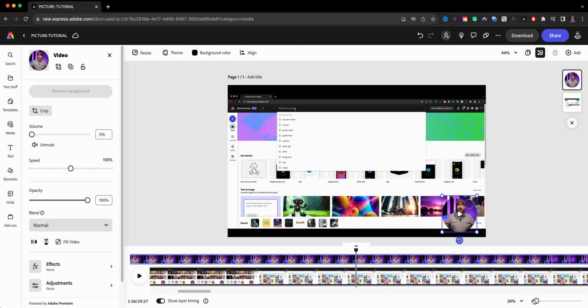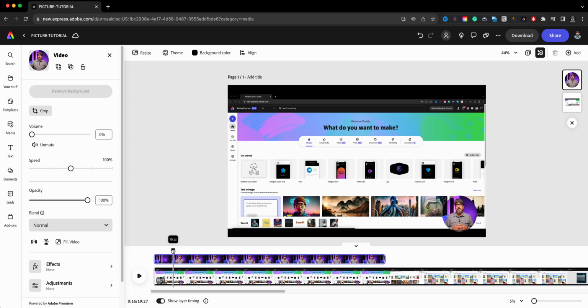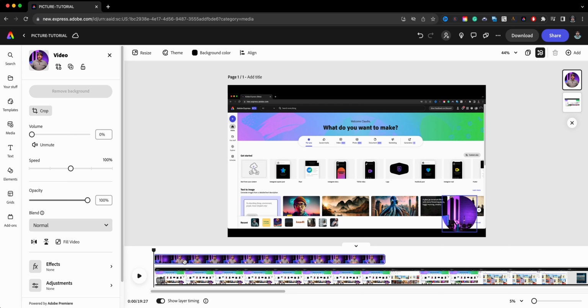And I like using that so that I can see much closer, because if you notice my video clip here, if I move the playhead further this way, I will disappear out of the scene because I was recording here in my office. So let's see if I bring it all the way up to the front. You notice I'm gone there. So you just have to make sure you mark it where it needs to be.